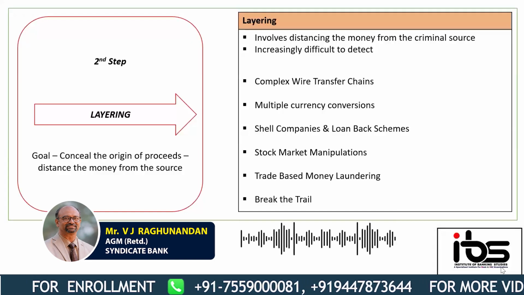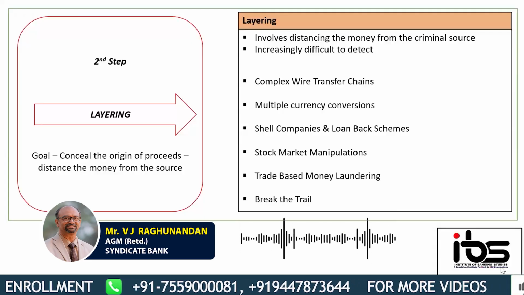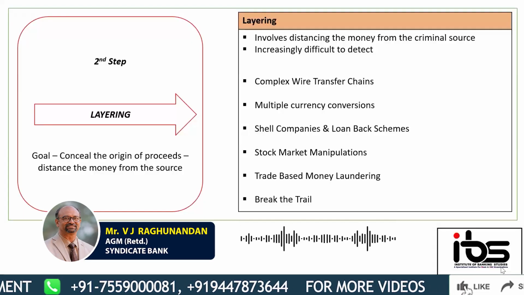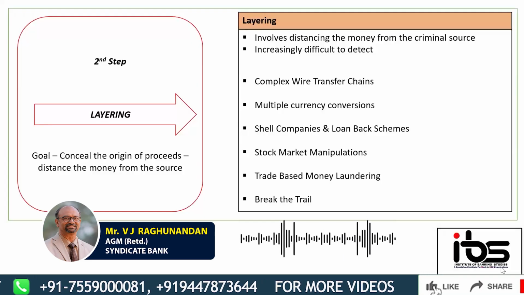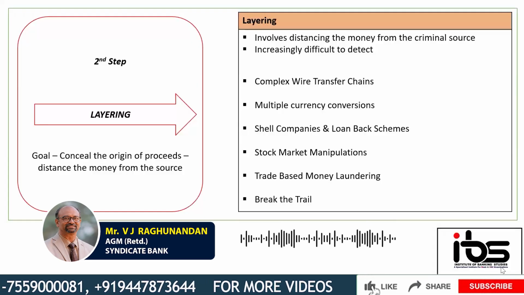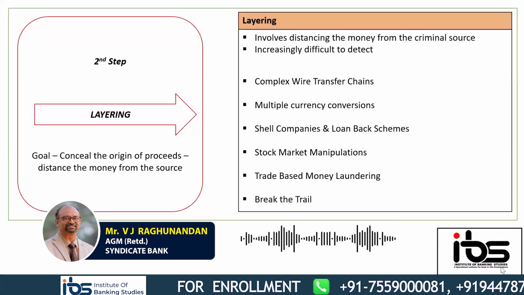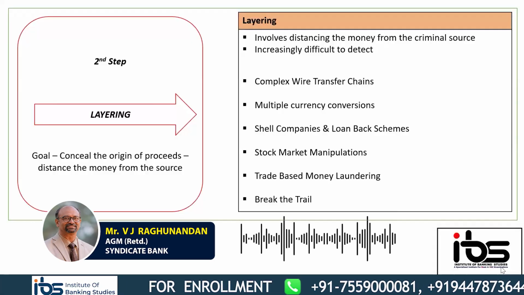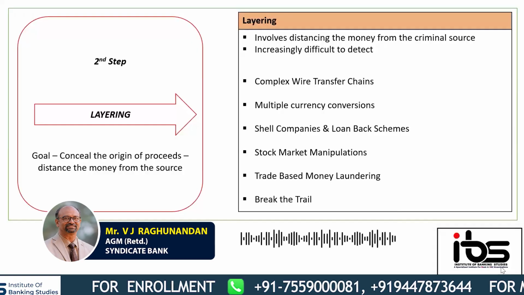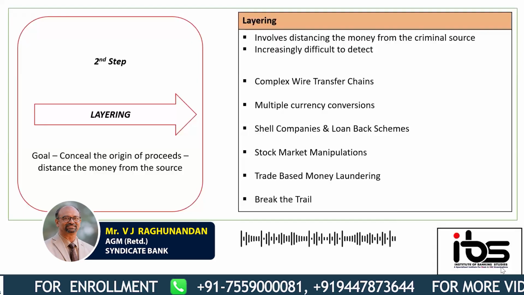Then we have this trade-based money laundering. Friends, this is where we are getting hit now, because money can be laundered in three ways. One is the placement stage, second is through cash, the third is through trade based money laundering. In the first two stages, we have some strong AML guidelines which help us to at least prevent a major portion of money laundering. But under trade based money laundering, this is what all the money launderers are resorting to now, and this, my friends, is being done through the banks.